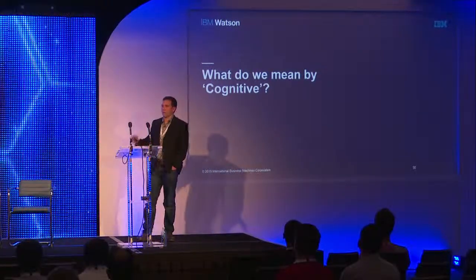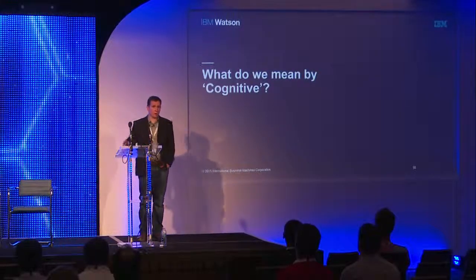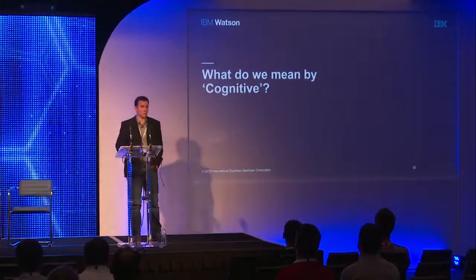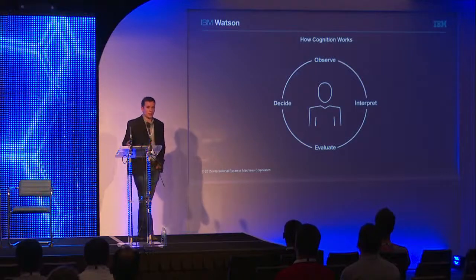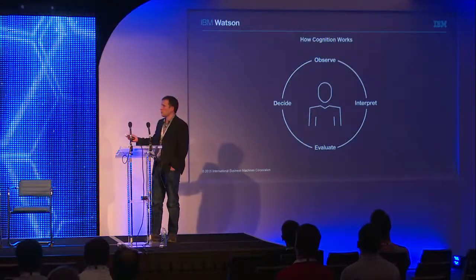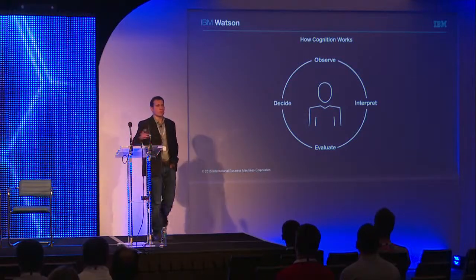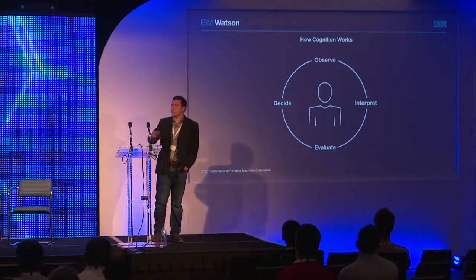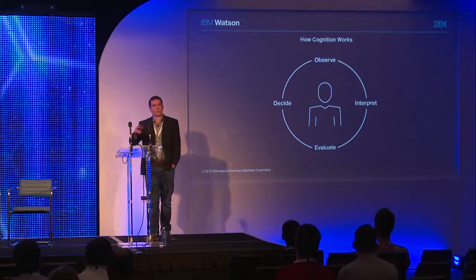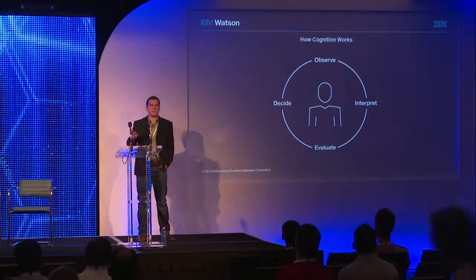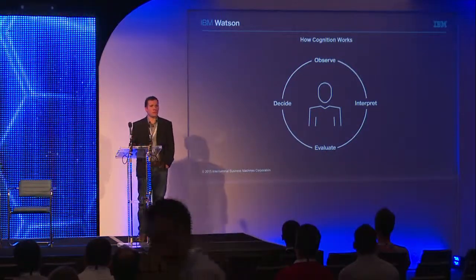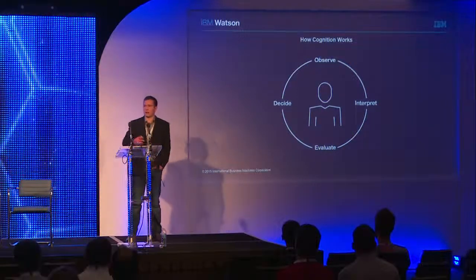That cognitive process is powered by a framework which is common to all humans, and it looks a little bit like this. It starts at the top where we observe the world around us. We take it in through all our 5 senses in all the forms that's available to us. We interpret that information. We put it into context. We try and relate it to our accumulated knowledge, the things that we've experienced and the things that we already know about.